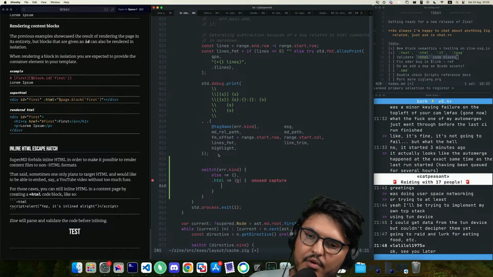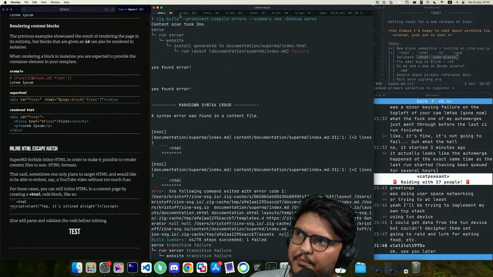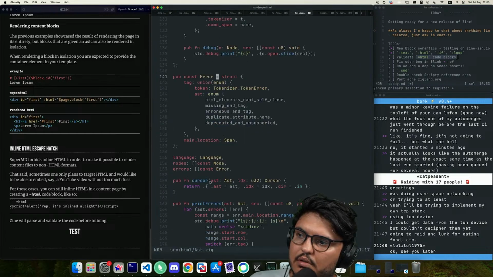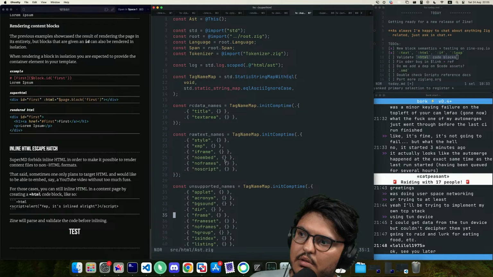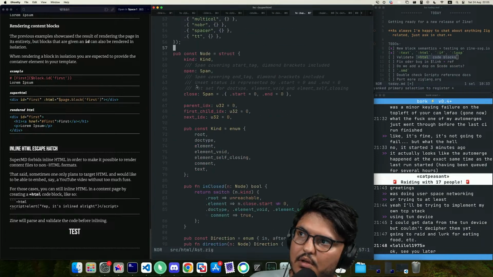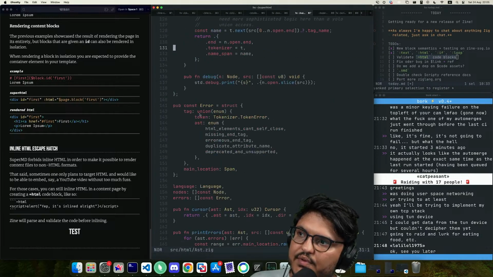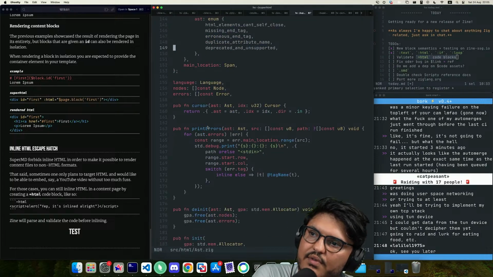So if it's an HTML error, then I think we can actually print it. I think this guy should have printing logic. It has printing logic. The problem is we need to offset lines. It might not have the ability to offset lines. So where's my errors at? Print errors. So the AST has print errors.